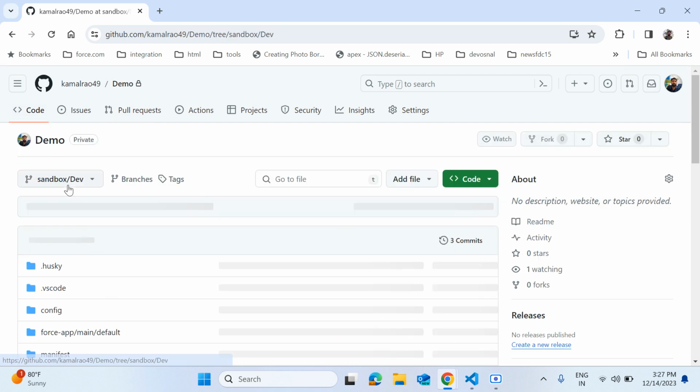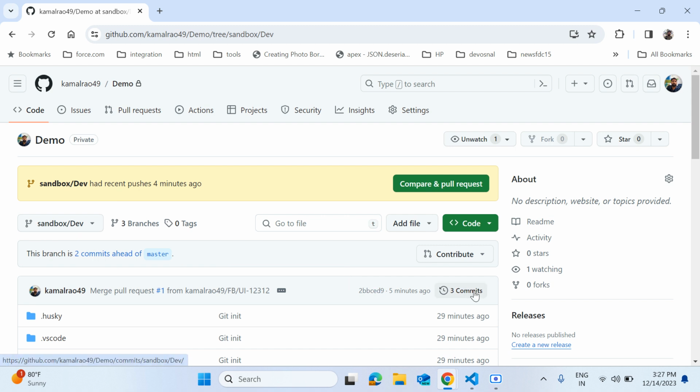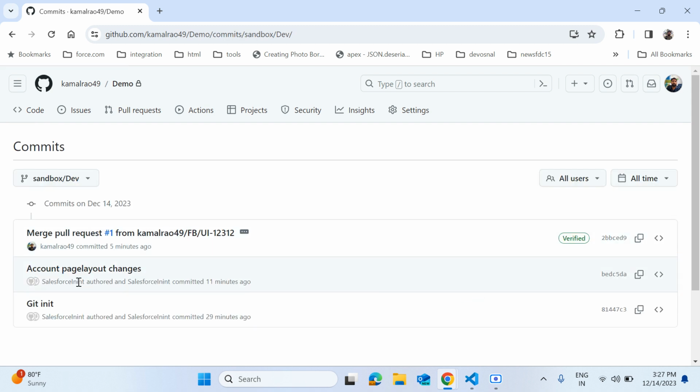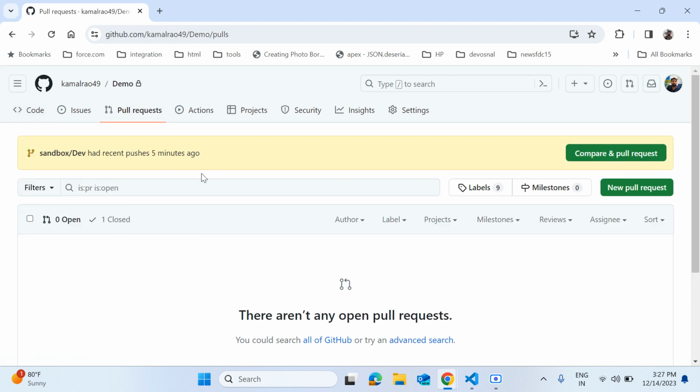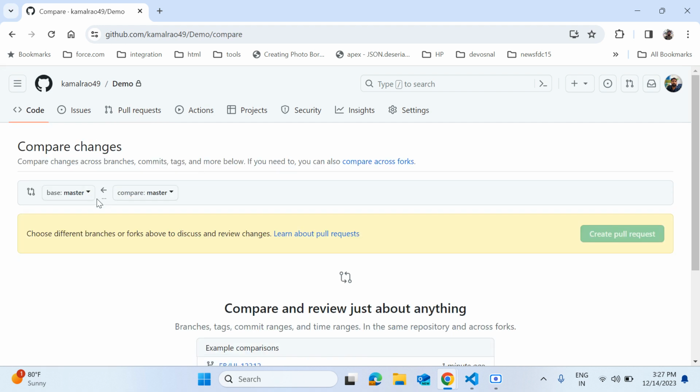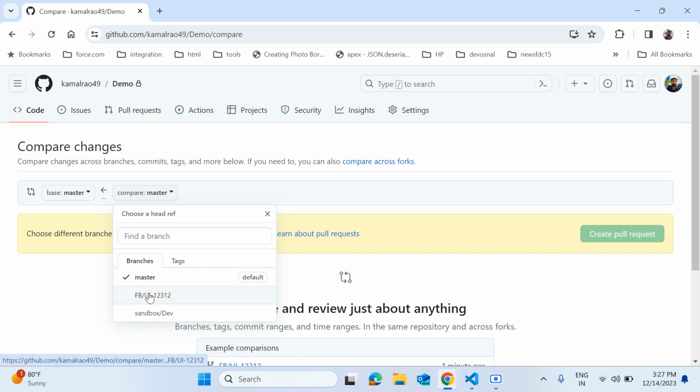In the dev branch, we have three commits. One is merge pull request, one is account page layout. Let's go for a pull request now. Why the pull request? Because my feature branch changes have to be added into my dev branch.